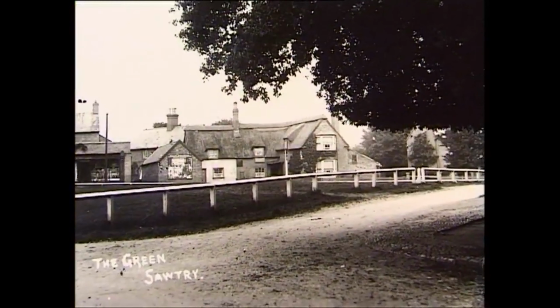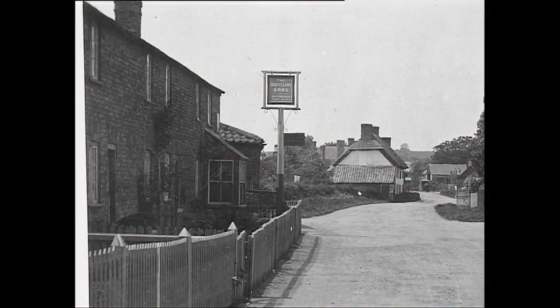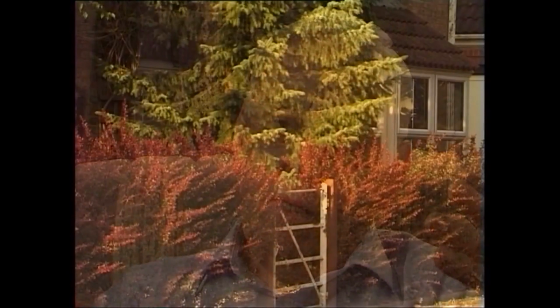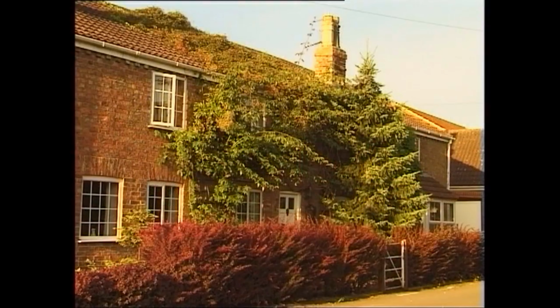Leaving the congenial atmosphere of the Chequers, the next pub you'd stumble across was the Oddfellows Arms in Church Street. Well, it was like the extension of the row of houses, but where you went in the door, if you didn't go in the yard to go into the back door, they'd put on a little bay window type thing, whereby they'd have what they call a settle. It's still there, the house. It's very similar to what it was, but it wasn't noticed. It didn't have a pub looking front to it or anything.